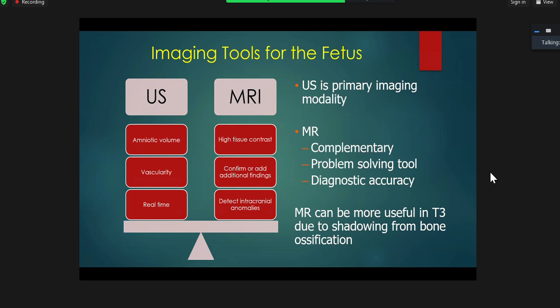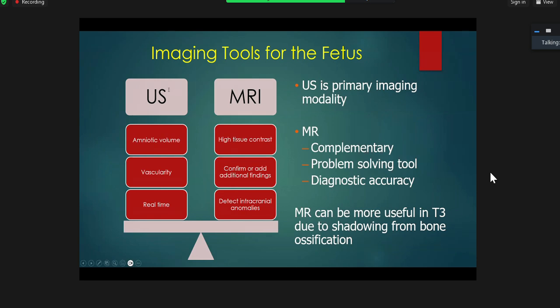Some aspects of ultrasound are higher in imaging performance compared to MRI, and vice versa. MRI is much more useful in the second and third trimester, especially the third, because by then the baby's bones have started ossifying, which can cause significant shadowing and shadow out areas of interest.